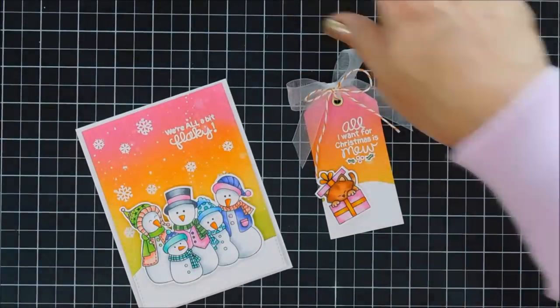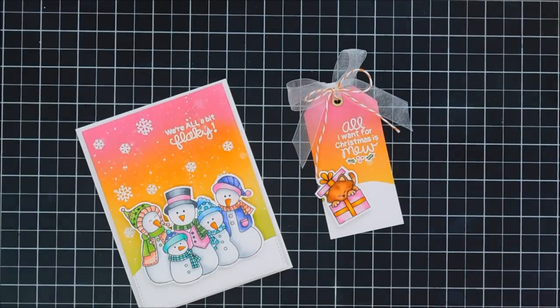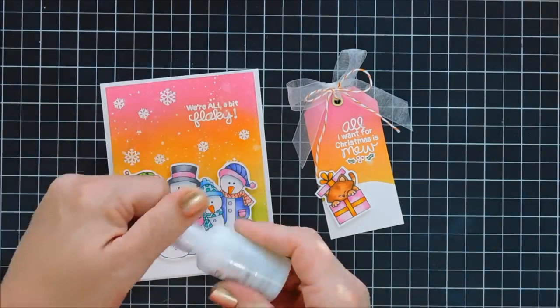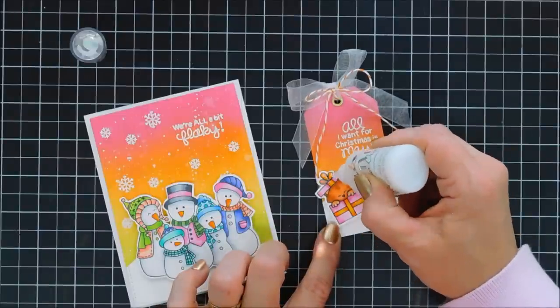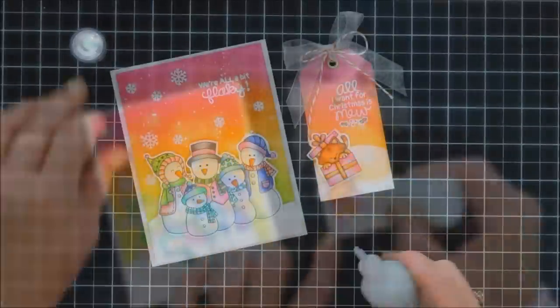Super fun. We're going to finish off our project with some Nouveau Glitter Drops in White Blizzard. I'm going to add a little bit of sparkle to my snowman and to my little present. And then that finishes off my project for today, guys.